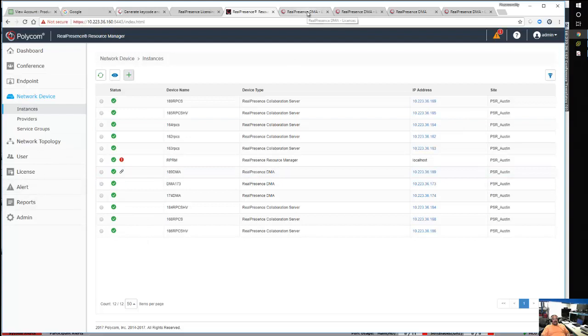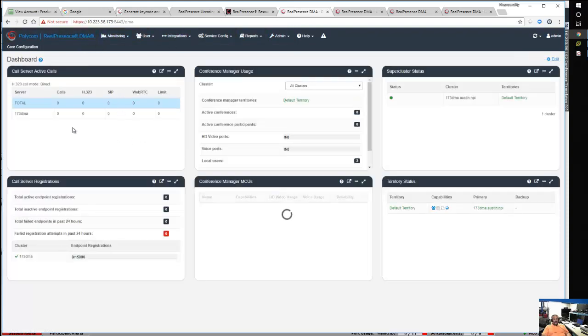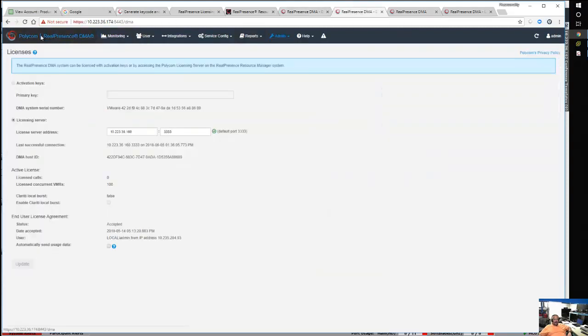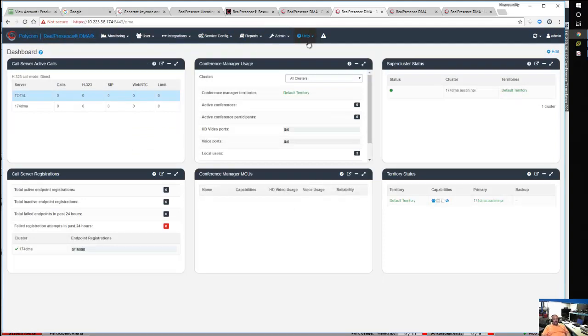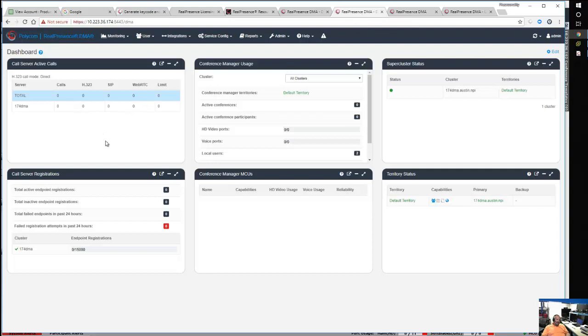Anyhow, so we've got the DMAs and RPCS licensed at a high level, just basic implementation. Part of DMA now, and I don't know if we'll go through it on this video, but let's talk about it briefly. I don't know if I'll demonstrate it because I'd probably have to double check my notes, but version 9 came out, and the piece with the licensing that had changed with the 9.0.1 build is where I've got 100 on this DMA and I have 100 on this DMA. I join them in a supercluster and now I have 200 on both.